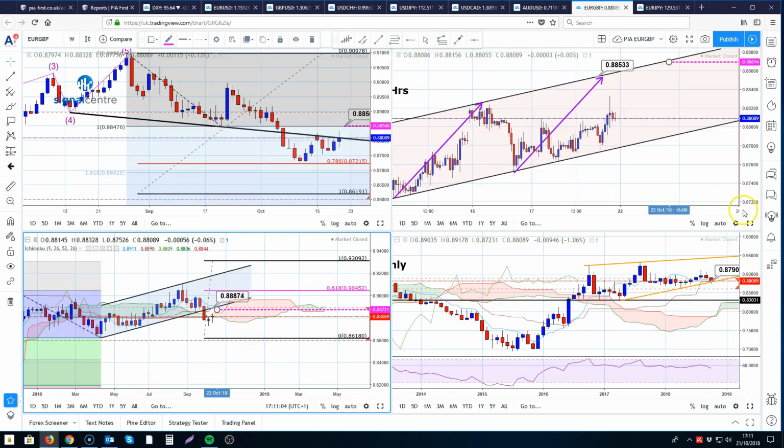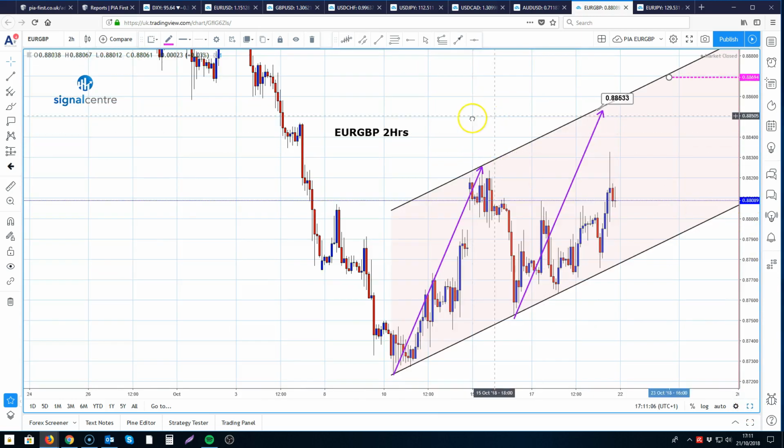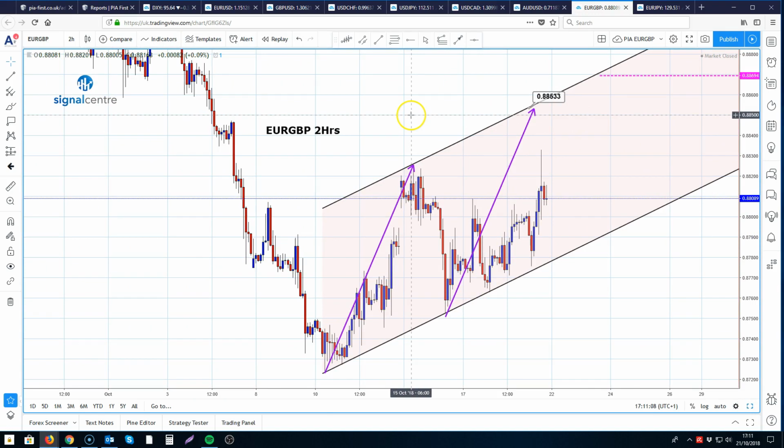If we go to this time frame, which is the euro sterling 2-hour intraday time frame, an ABCD formation takes us towards the channel top at 88.53. Like I said, we haven't really got any bespoke resistance until 88.80 and 88.70. So I wonder if this is going to be a bit more of a prolonged correction higher before we see sellers re-emerge.